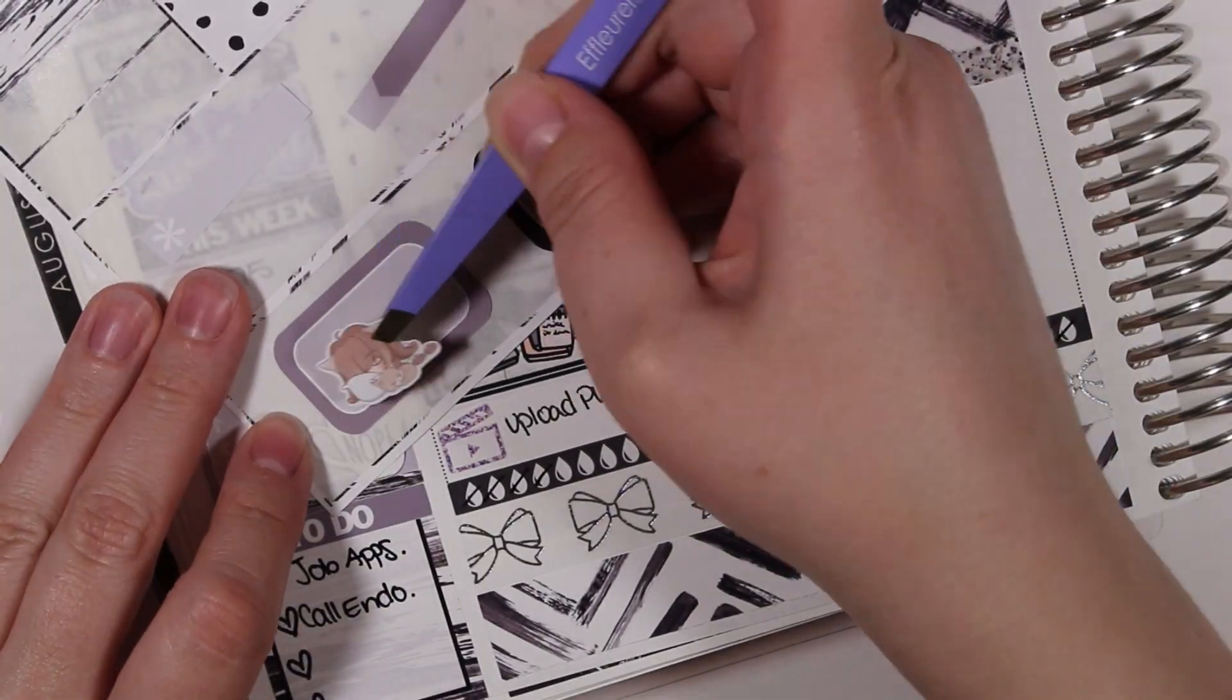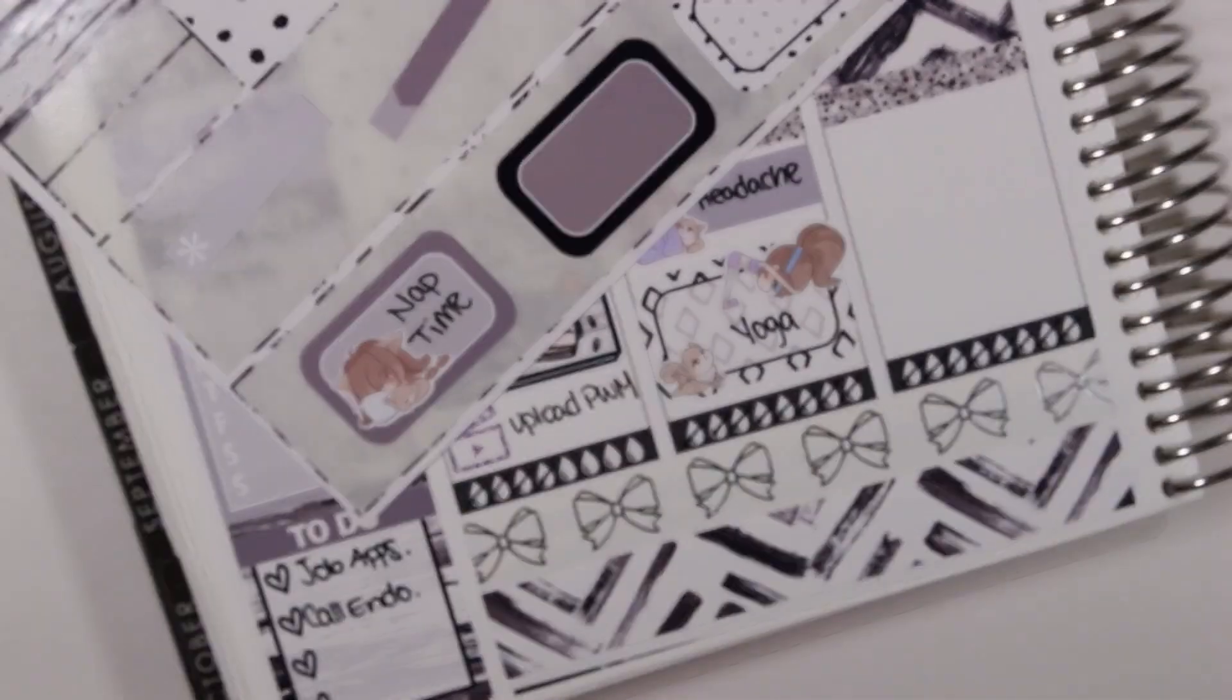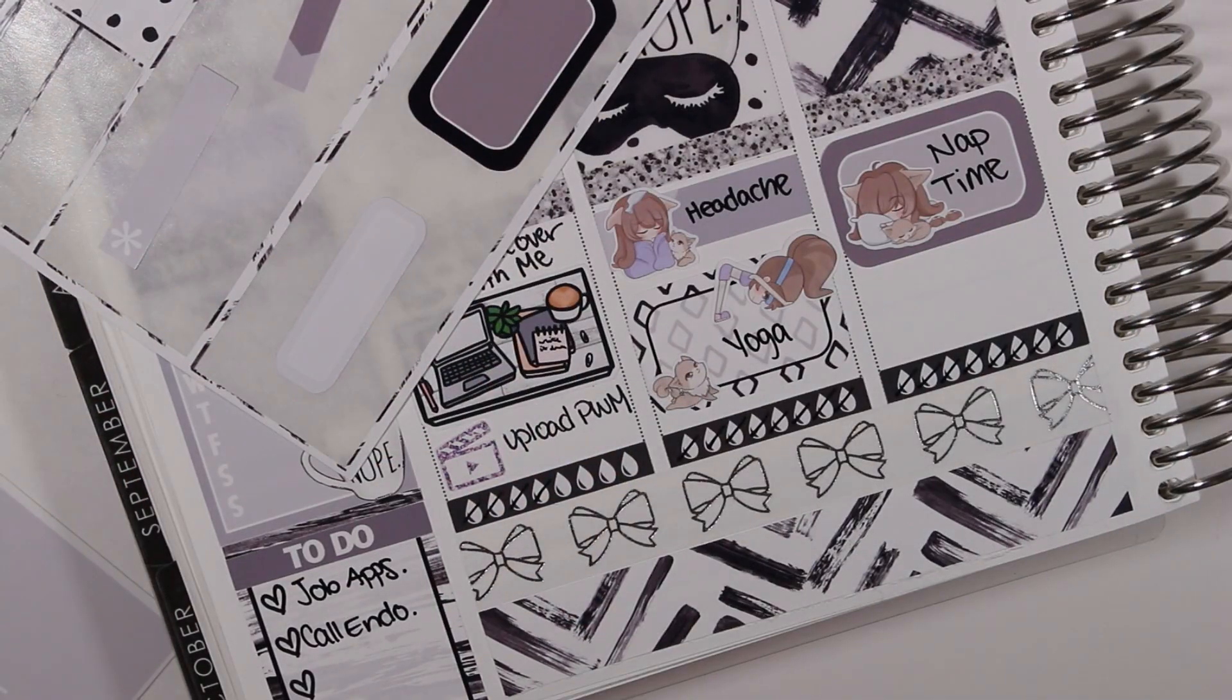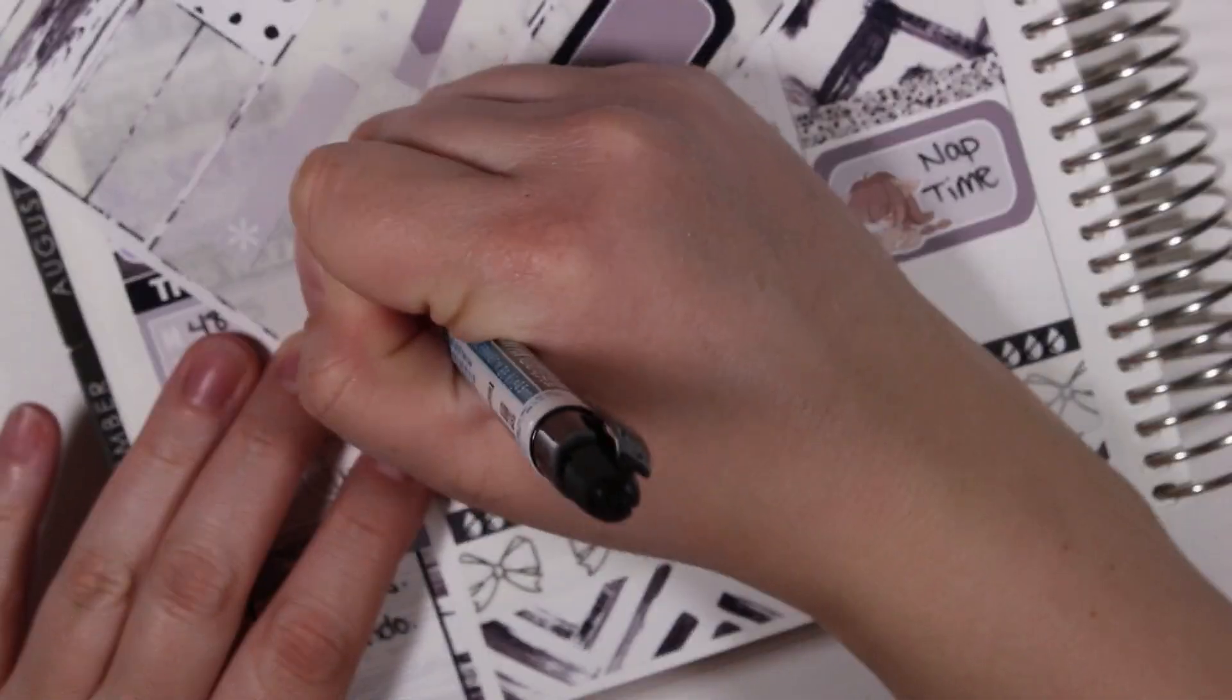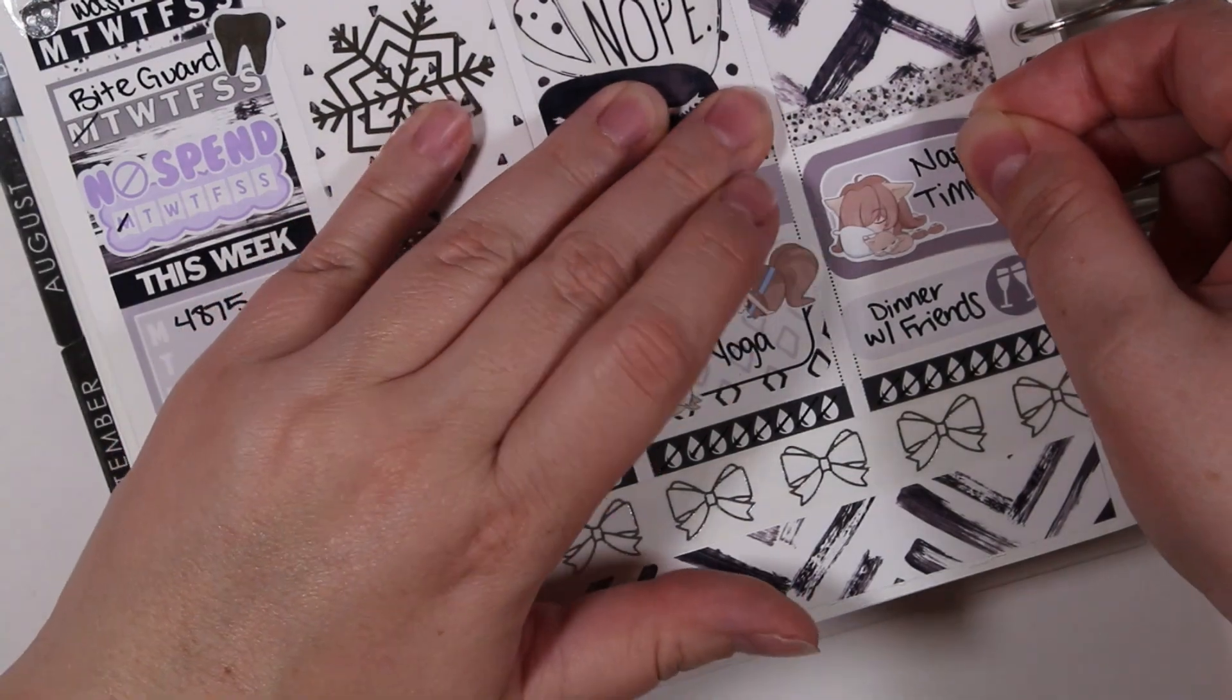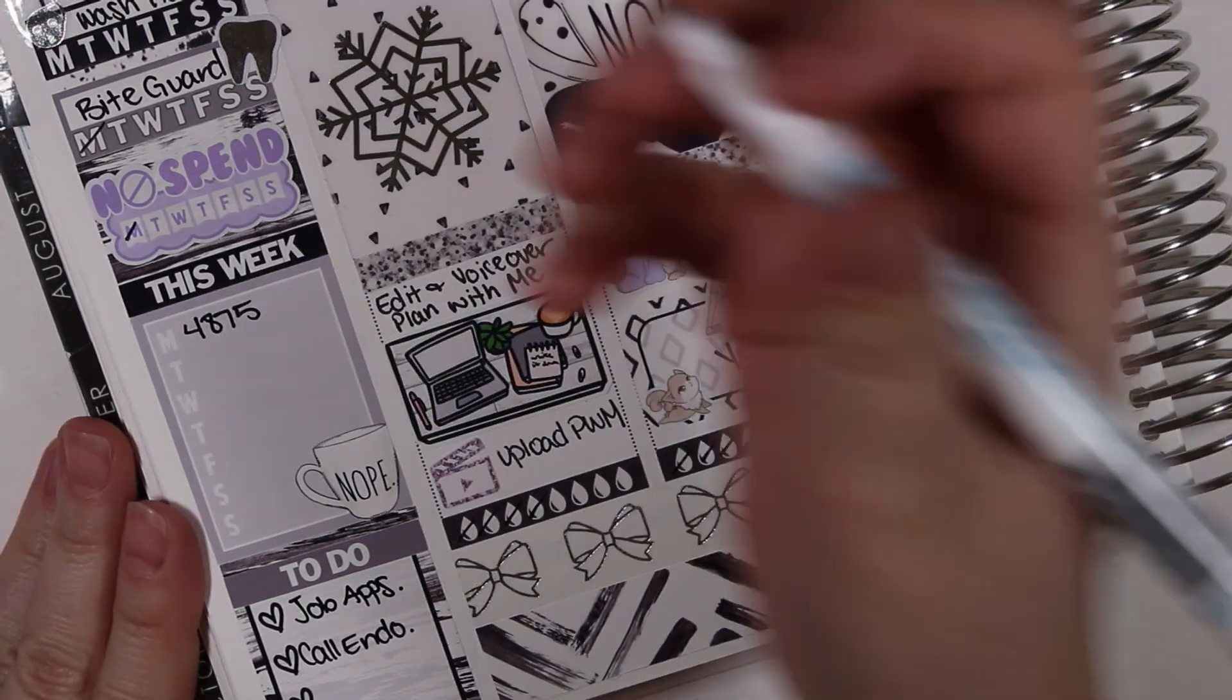Then I took a quarter box from Planner-esque, it's on her old semi-gloss paper which I love and I'm kind of sad that she discontinued it, to mark that I did some holiday shopping with a shopping bippity. Then at the bottom of Wednesday I took a half box from the kit with a sleeping bippity and boo to mark that I had, well I didn't have to take a nap but I did because I was tired. And then I took another Planner-esque quarter box with an icon from the kit to mark that we had some dinner with friends.